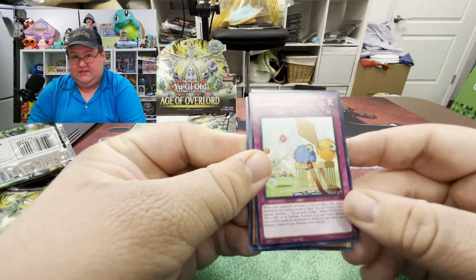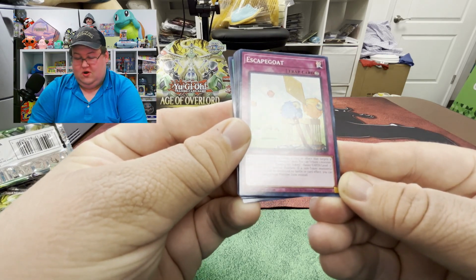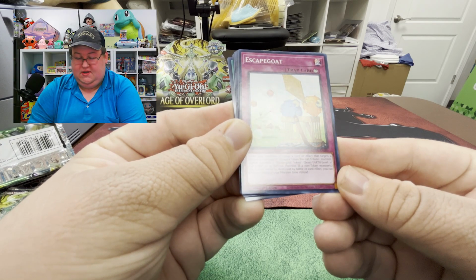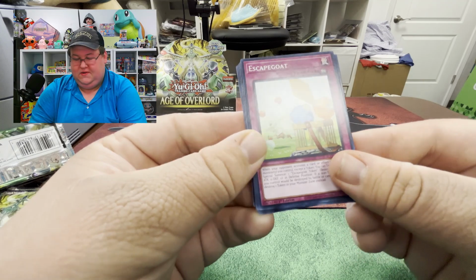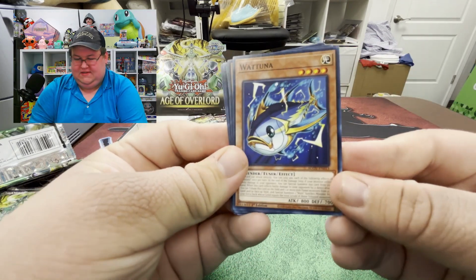We have a Scapegoat, which allows you to, when your opponent activates a card or effect that targets a monster you control except a token, you contribute a monster, summon a token, and then if a non-token monster would be destroyed, you contribute that token instead. We have Wat Tuna, more Wat support. Look at this guy, isn't he cute?